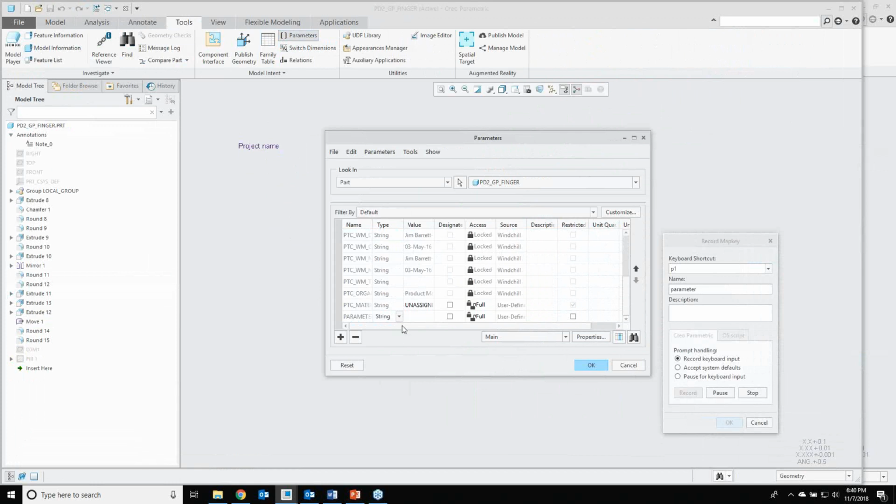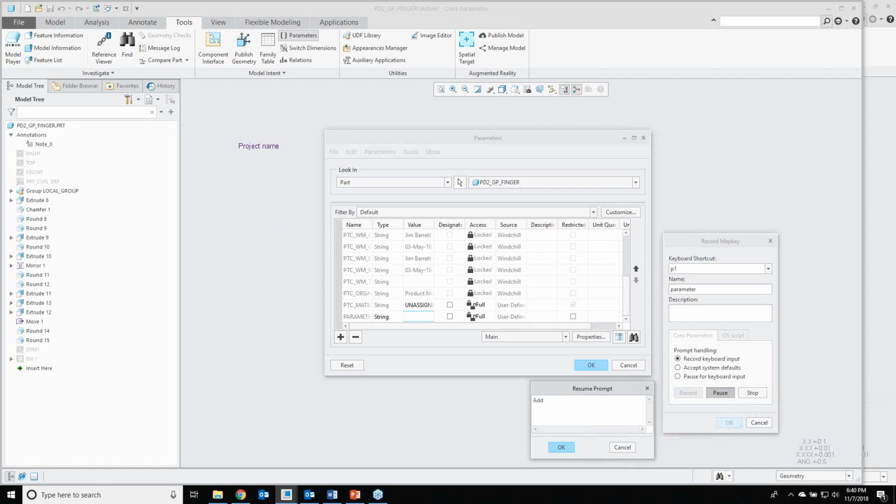Should be a string. And then I want to type in the value over here. So maybe that value is going to be different every time. If it's not, you can type in the value now, and that's going to be part of the Mapkey. In this case, I want to be able to change this value. Okay, so I'm just going to pause that for a second, and it's going to ask me for a prompt. So this will ask the user or anybody that's running the Mapkey to just guide them a little bit. And I'm just going to say add.